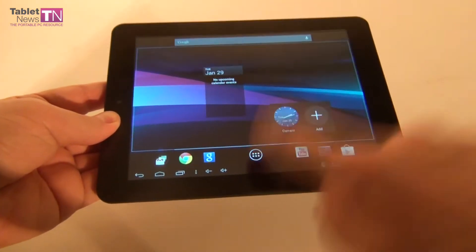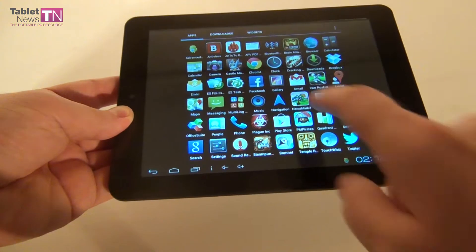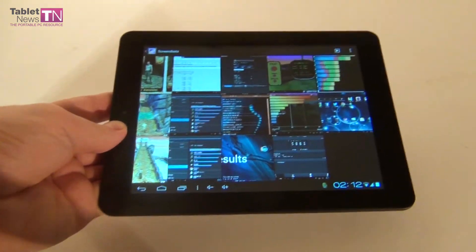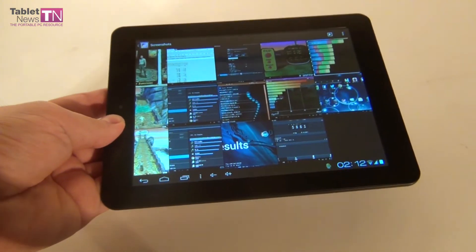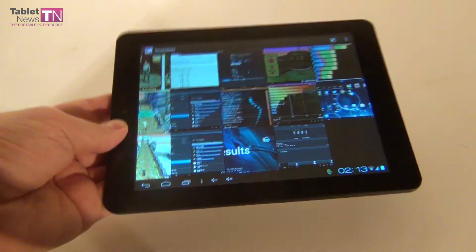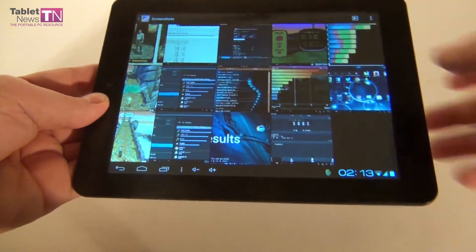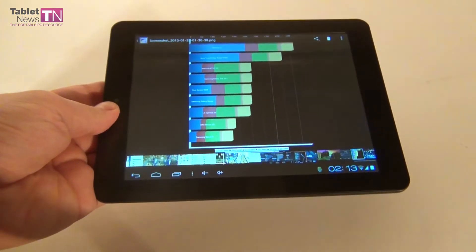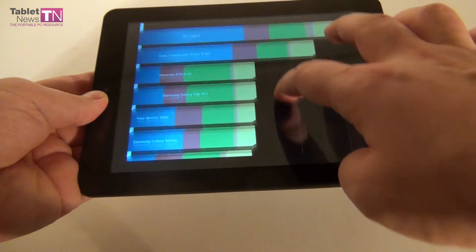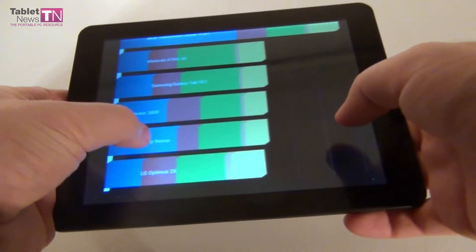Now let's compare benchmarks. I'm comparing this 8-inch tablet to two other 8-inch tablets: the Iboda Supreme X80, another Romanian tablet, and the Motorola Xoom 2 Media Edition. As a reminder, the Quasar costs $312, the Motorola Xoom 2 costs $316, and the Iboda X80 costs $202. In AnTuTu we scored 5800, compared to 11000 for one competitor and 5700 for the Iboda model. In Quadrant it was a bit of a disappointment.